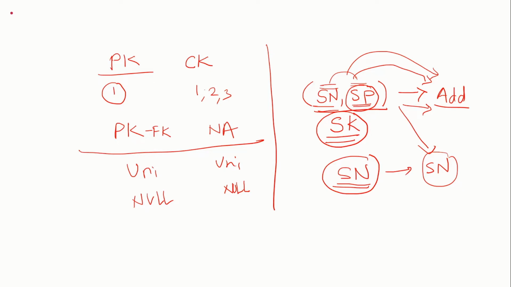Okay. Next, about the composite key. Composite key is used to form the primary key. The primary key which has more than one attribute, more than one column, like order ID and product ID, combining together to form one primary key, that is called a composite key. And what is the feature of primary key? It is not null and it is unique. Clear? So that is the concept of super key, candidate key, primary key, foreign key, and composite key. Understood?